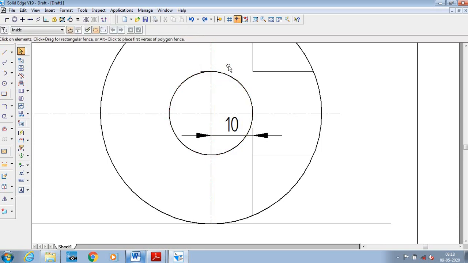So therefore, what I need to do, from the center, I will draw a line below, that is 3.33 by 2. Now from here I will take 2.5, 180, then 3.33, 90.